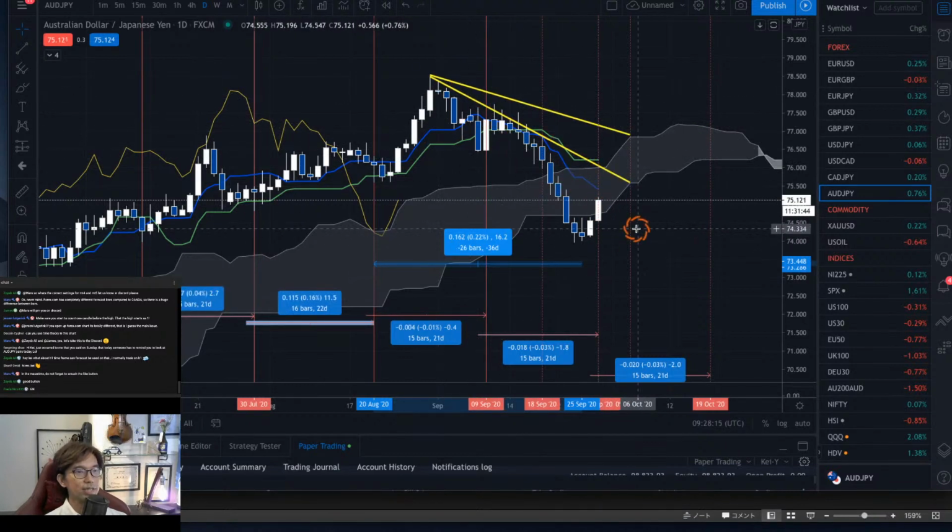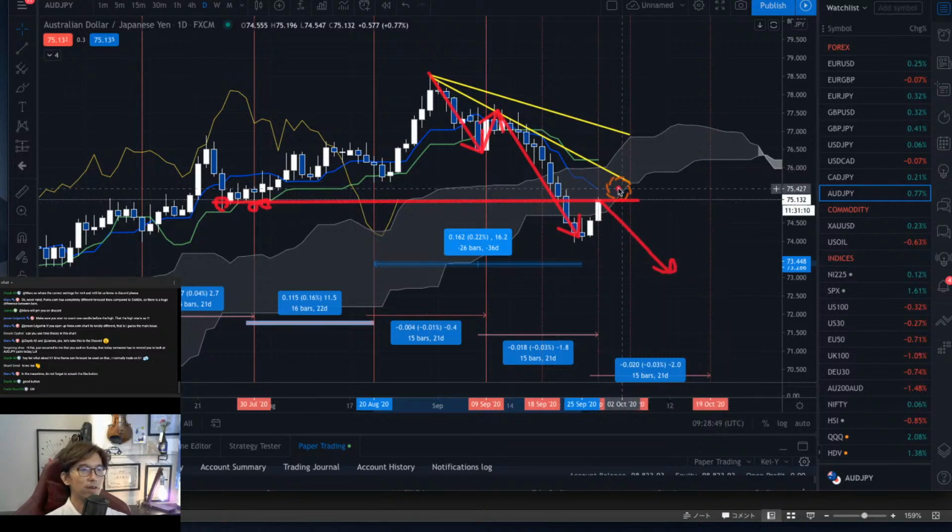So yeah, right now the price is going down below the forecast lines, and the price is still below the Tenkan Kijun Sen. So I see that this is still bearish. However, the price is now retracing backwards, and we don't know how far the price will retrace. It might stop here, it might stop around the 75.058 area, because there were a couple of recent previous supports here. So it might be resisted and go down this way.